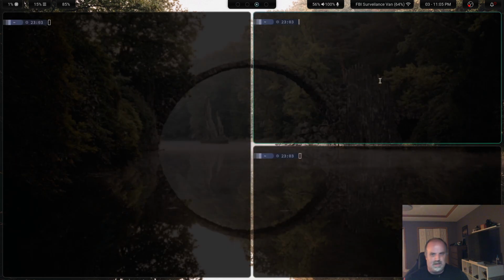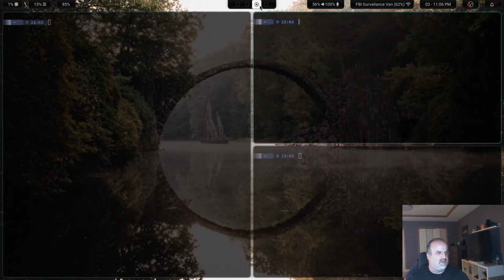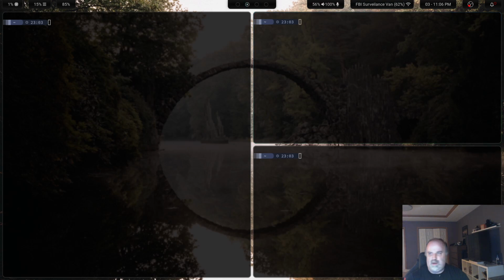Sorry, I'm getting a little bit lost here because I've got a few workspaces on the other monitor. With window key 1, 2, 3, 4, 5, etc. I also have up here that I can switch between workspaces using these. So this also lets me switch by using that right there. This up here both shows what workspace I'm on, I'm on the third one right here, and lets me switch between them.